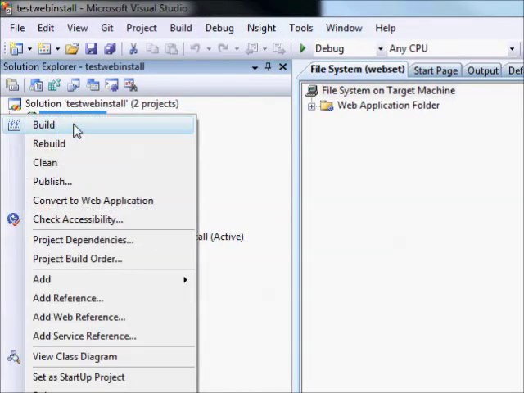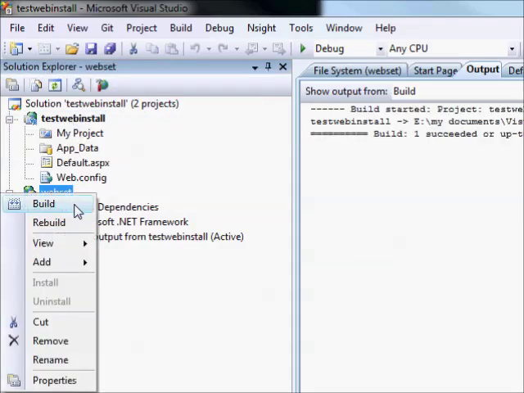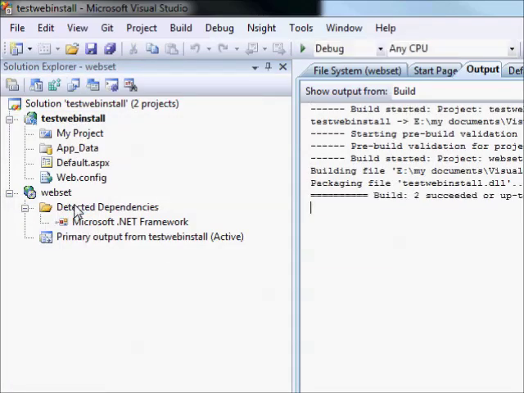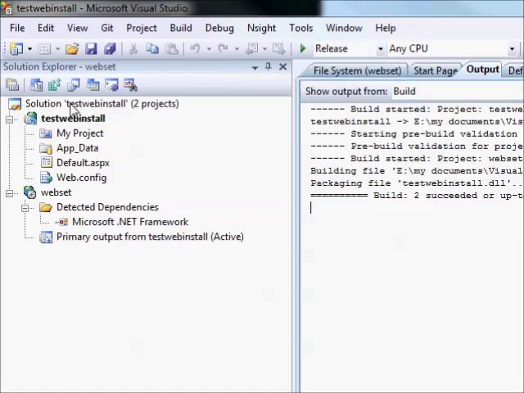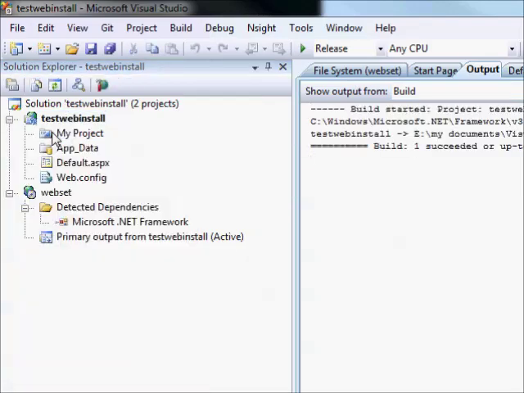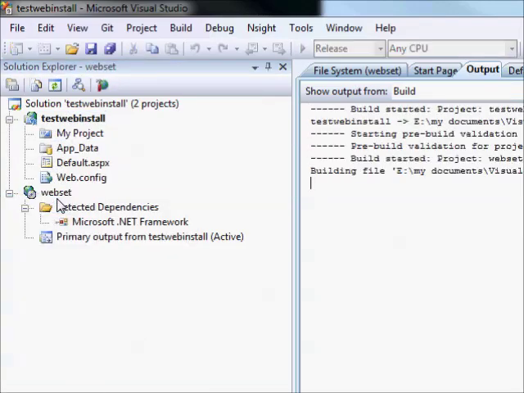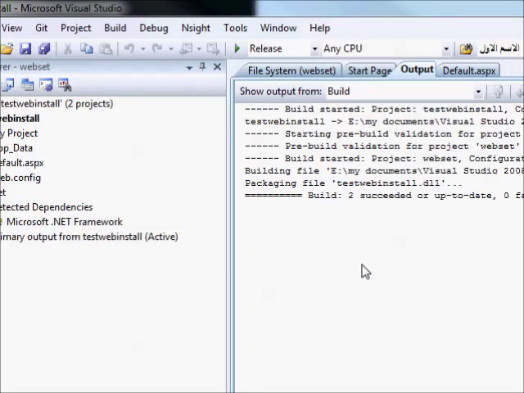So now we're gonna build the first one, we're gonna build the second one. Okay, now there's one important thing here. You can see this is the build type, it's a debug. If you are using a test environment, maybe you could use a debug. Okay, the performance won't be that fast, but basically whenever you get an error you will know exactly where the error was triggered and stuff like that. In this case we're going to use a release configuration, and we will build this one, no problem, and we will build the other. Okay, so now everything worked fine.